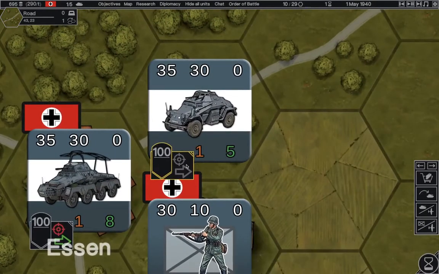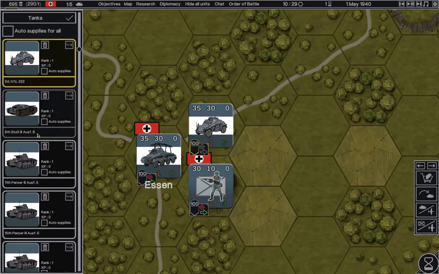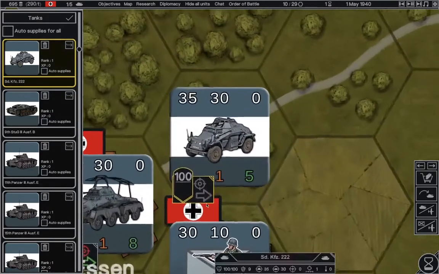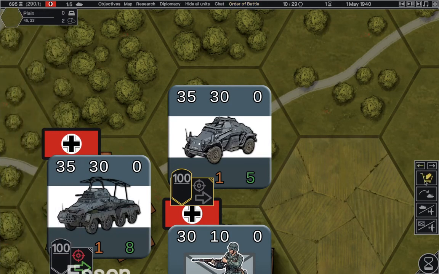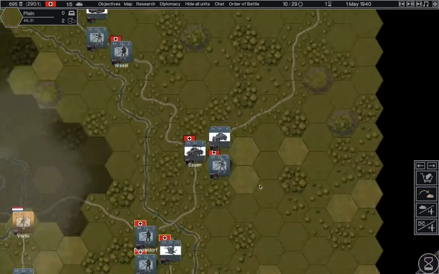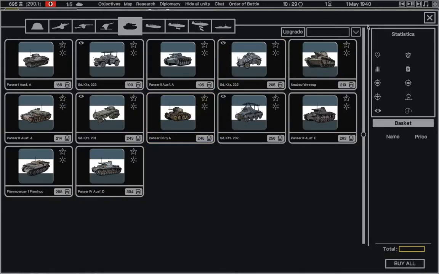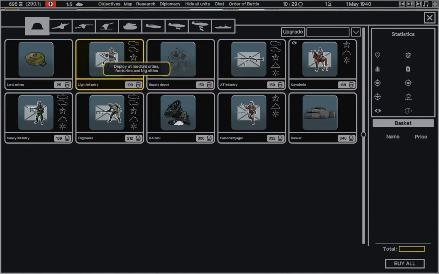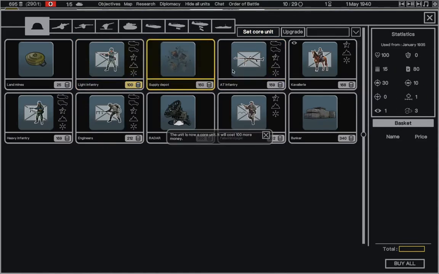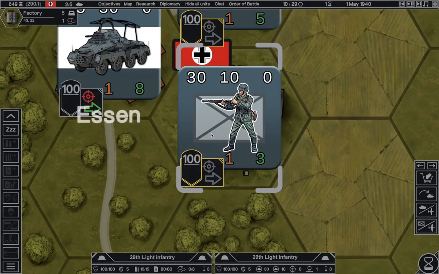Place it, it is yellow, and in your order of battle, if you go to the tank category, it's going to be the first one on top. So that is how you recognize your core units. They are always yellow, yellow here, and yellow in your deploy thing. That is also how you can take this infantry, go here, select it, set core unit, upgrade, and you upgraded your unit as a core unit.